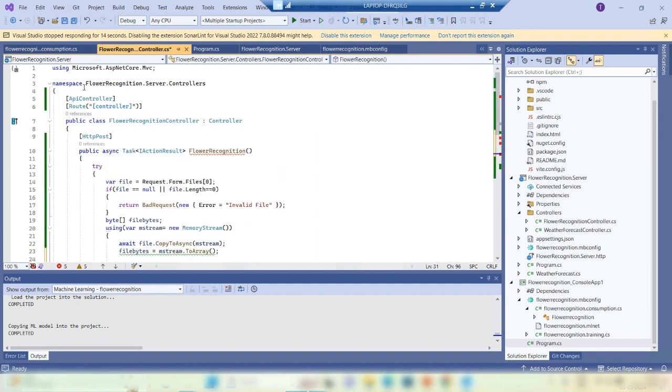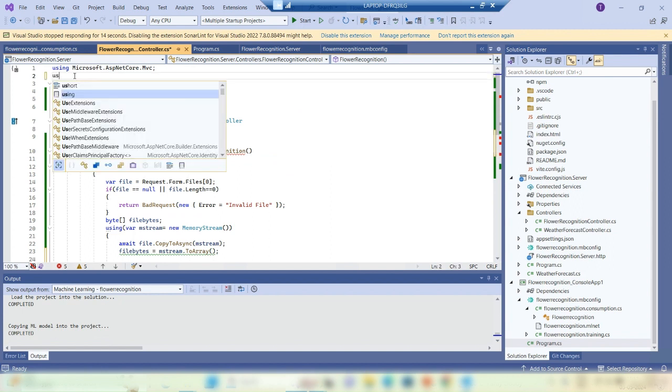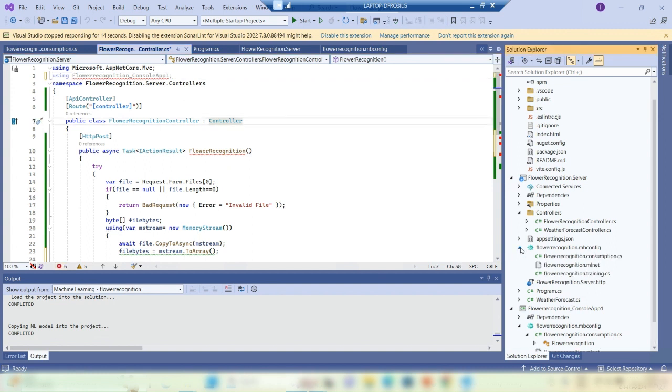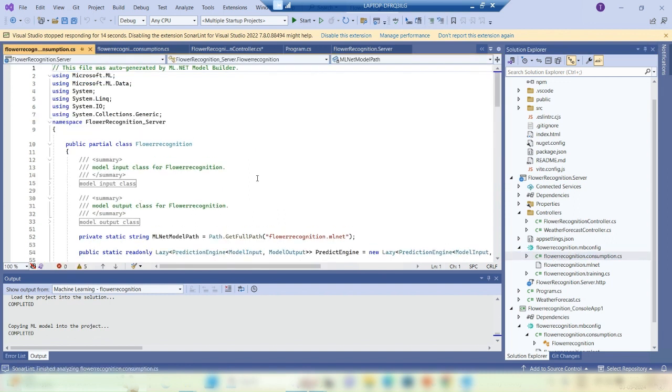Now go to the controller. I'll say using, okay, sorry, inside the server we have this one. You should not go to the console app. You should go to your server, and inside the server you have the flower recognition.mb config.